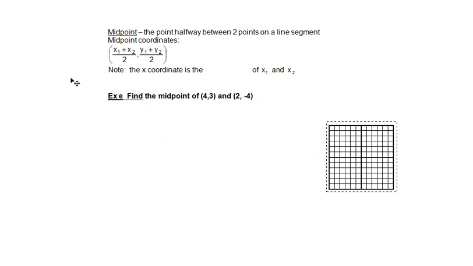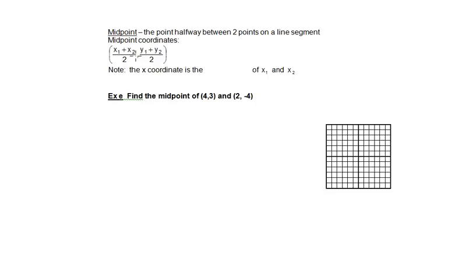The next formula we'll be looking at, which is also fairly straightforward, is the midpoint formula. And basically, we can calculate the midpoint between 2 other points on a line segment. And so that midpoint has x and y coordinates, and the x coordinate is given to be x1 plus x2 divided by 2. And when you add 2 numbers and divide by 2, you're actually taking the average of those 2 numbers. So the x coordinate is the average of x1 and x2, and the same is true of the y coordinate.